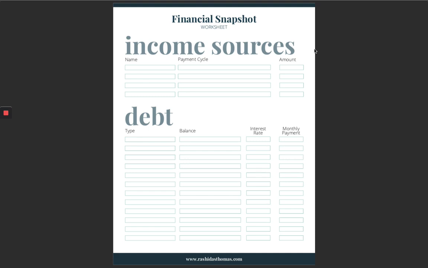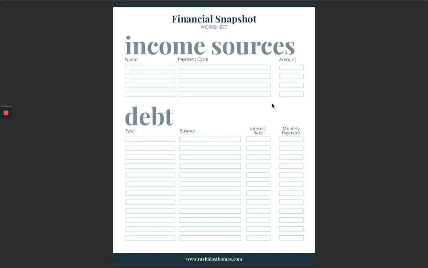For the payment cycle, put in how often you're getting paid. So if it's your 9 to 5, biweekly; if you're an entrepreneur and it's once a month, that's recurring, then go ahead and put that information in the payment cycle and then put the dollar amount. So it's good to see all the income sources that you currently have.